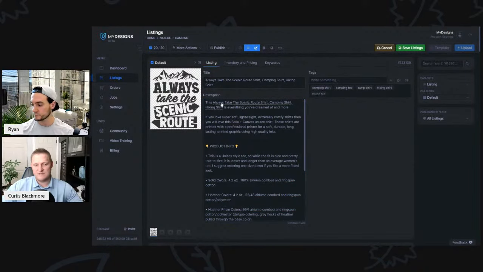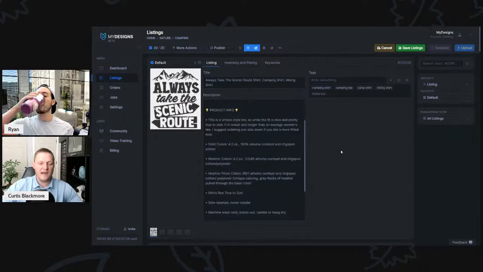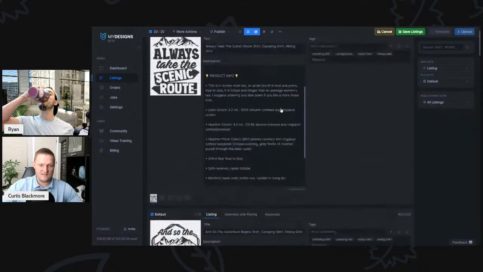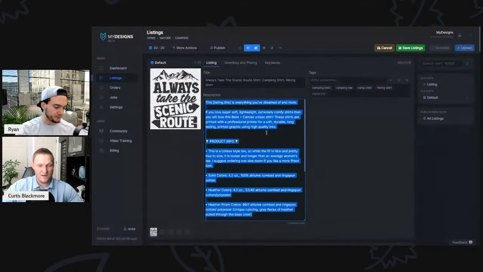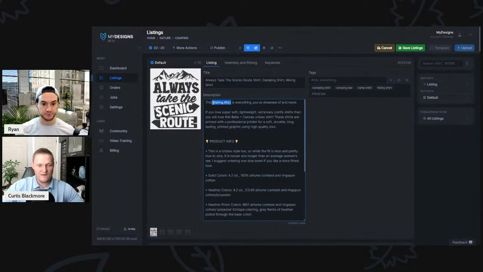So in this case, I'm just adding the title right here. I only added it to this particular listing just to show you as an example, but I'm going to copy this and explain how this works. This is what I call a data set, and this one's named listing. So it's going to be the data set in these brackets, dot, the field that you want to implement into it. In this case, title.